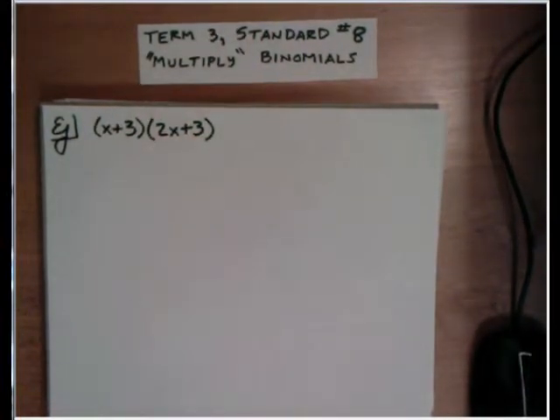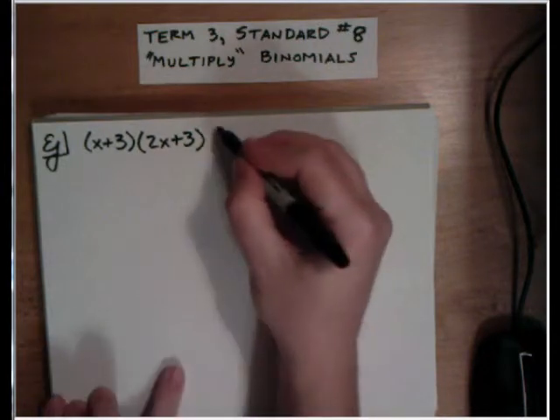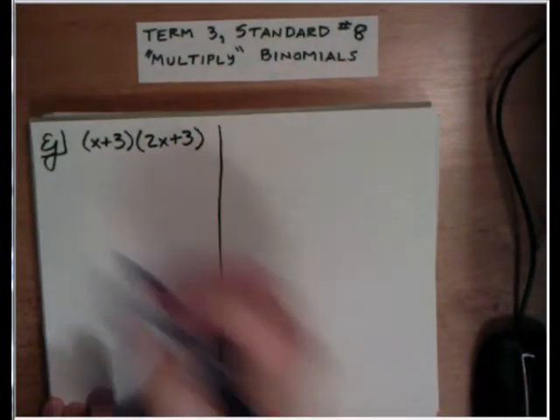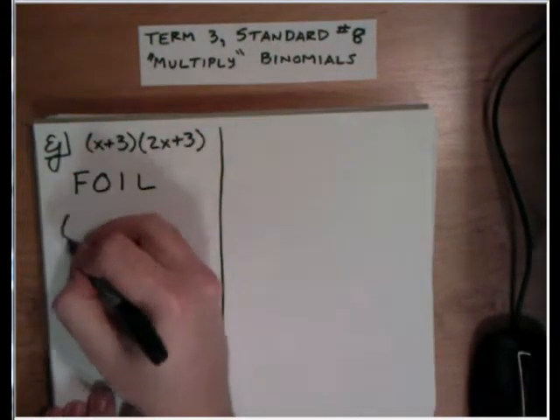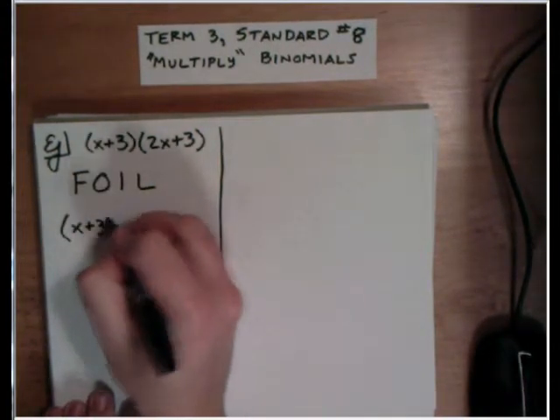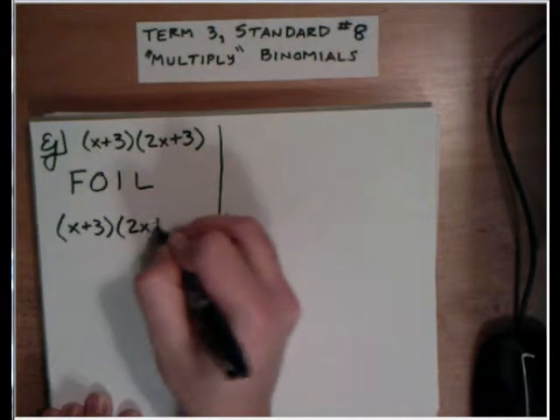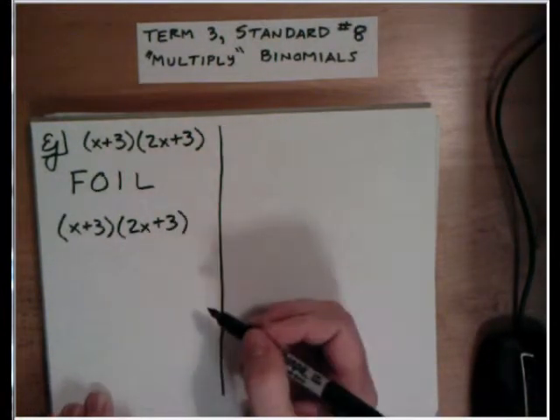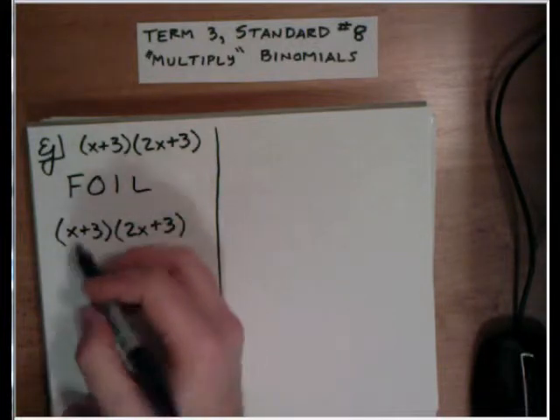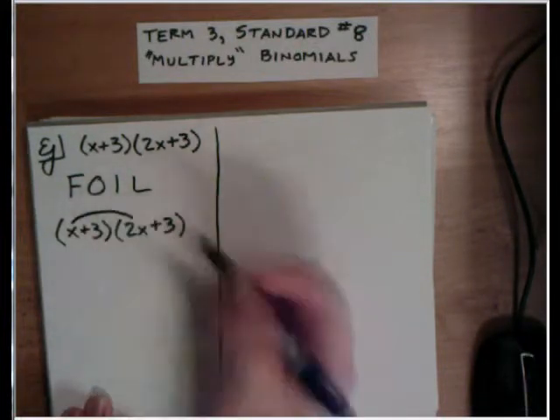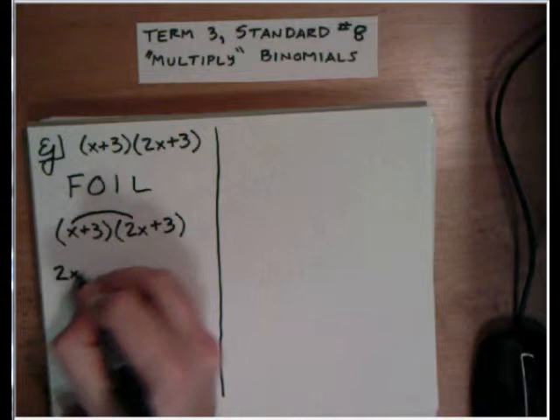So there we go, x plus 3 times 2x plus 3. I'm going to multiply these two binomials, and first I'm going to use the FOIL method. So, with a little less narration this time, I'm going to write it out again so that I can draw my double distributive lines, or my little curves, whatever you want to call them, the double sprinklers. And I'm going to first multiply x times 2x, which gives me 2x squared.